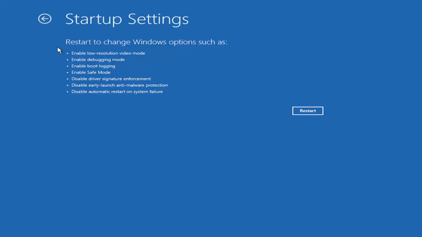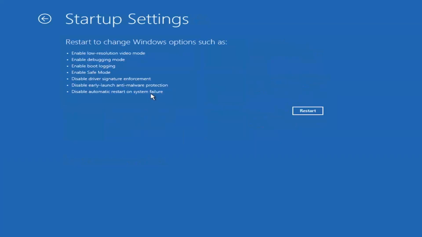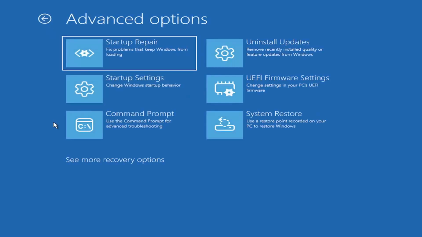It'll say what key do you want to press, and it'll give you like 7 or 8 different options, and you want to select safe mode with networking. There's also an option for a command prompt too, but that's going to be something we're going to cover later in this video, and we don't even have to go through that in order to access it. So that's why I'm not going to really push for that, because unless you know exactly what's causing the problem, you probably don't need to go into safe mode.